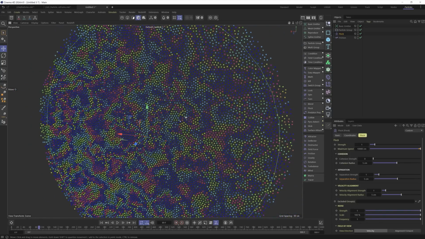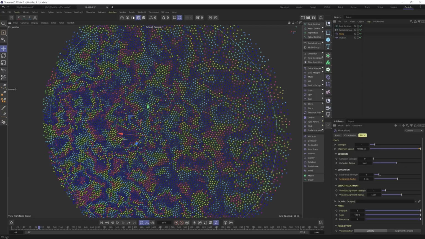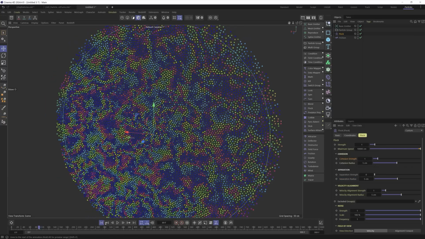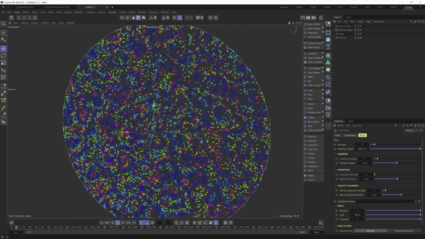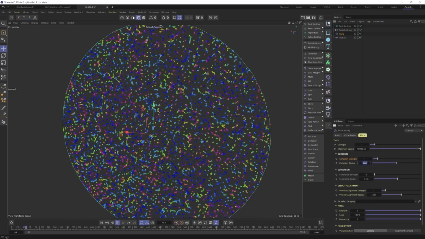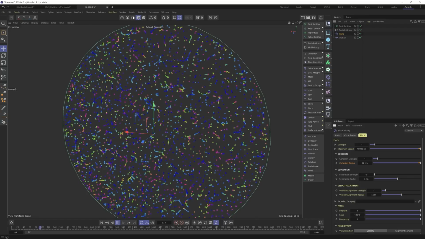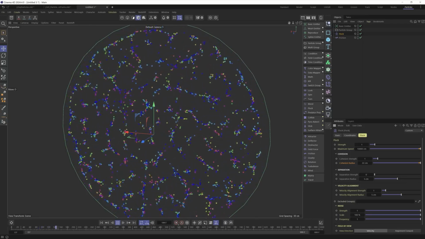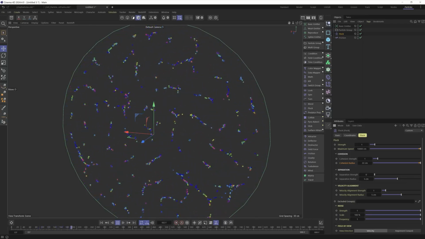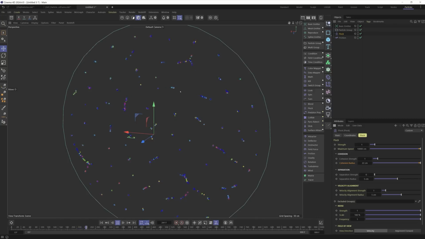Now, let's push that a little bit further. Let's add in some cohesion. So this time, let's say no separation strength, and let's add in cohesion of 1 and just see what happens. So all of these are hanging out. Hit play, and it's very slow. So let's maybe increase our cohesion radius bigger. And look, now you can see we get these clusters, and they're all coalescing into these little groups. They kind of turn into worms, and then eventually a little group. And if they're further than 22 away, then they end up in their own little isolated pockets. So you can see these now want to cluster on top of each other. So very different behavior. Of course, things get interesting when you use cohesion and separation at the same time.